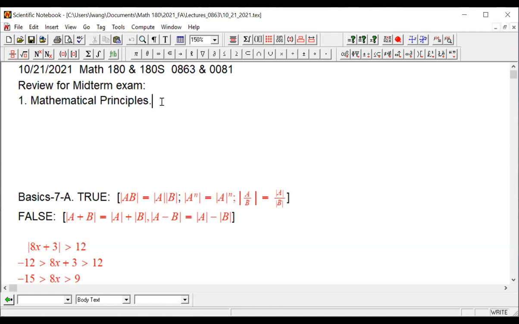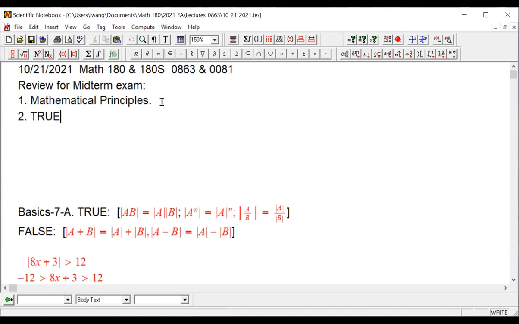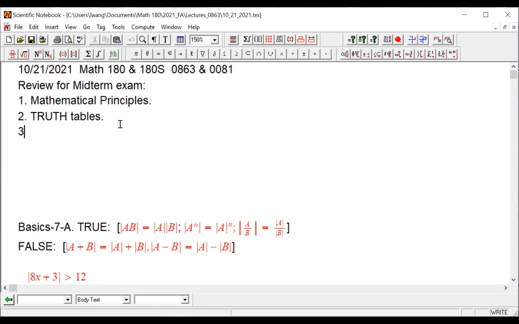Okay, truth tables. I taught truth tables, and I have talked to you about the importance of truth tables. It will be on the exam. Basic 1 table, we have covered all of the functions. We've covered all of the functions.